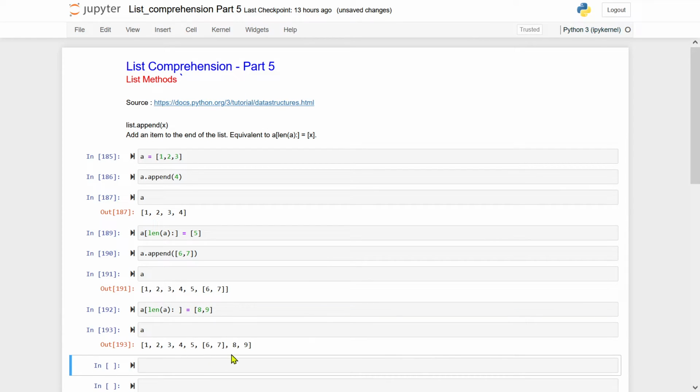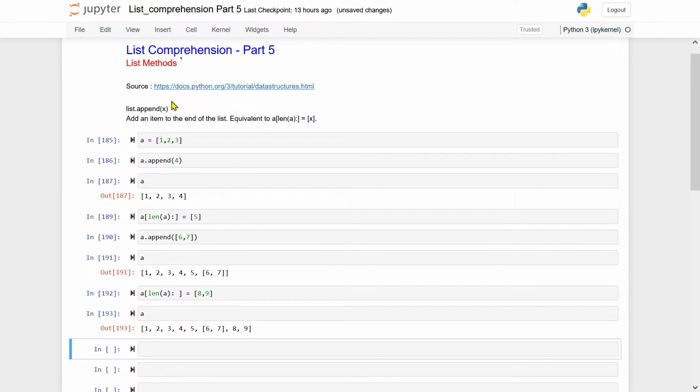See here, this 8, 9, though we have given it in the form of an iterable, has inserted the values individually, whereas append has taken whatever we have given and inserted it as is. So this iterable has gone in as an iterable there, but this particular command has put individual values. That is the difference between append and the way we do this. So that was all about append.